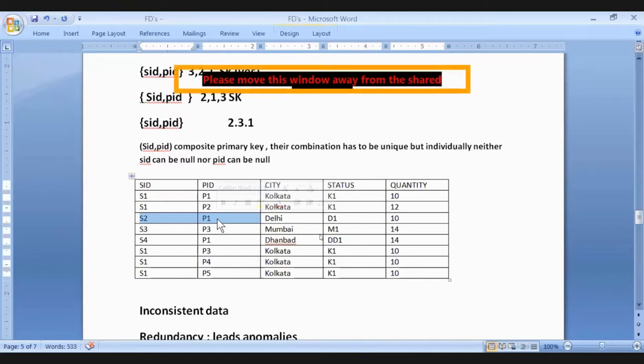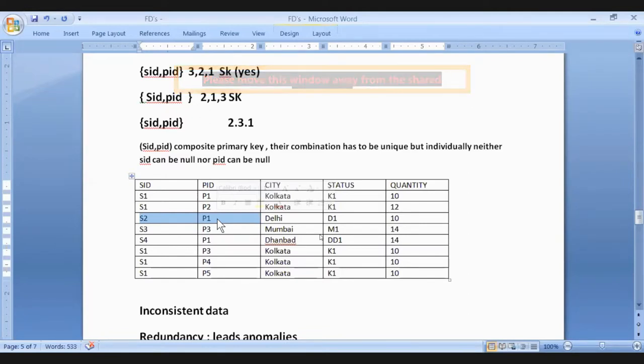Temporarily, due to some problem, S2 stopped supplying the product P1. So what I will do, I will remove S2's information regarding the product and the quantity from the table. S2 is not supplying P1 temporarily, and the quantity also has to be removed.